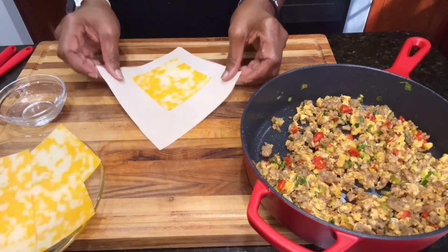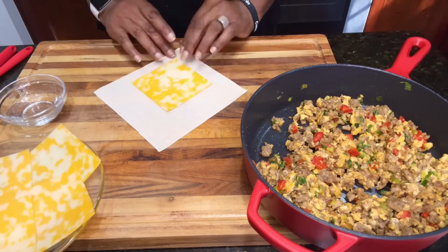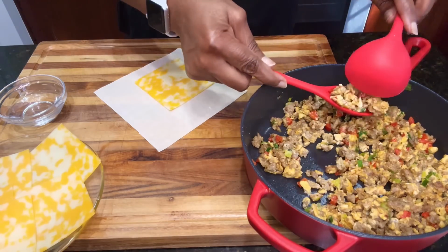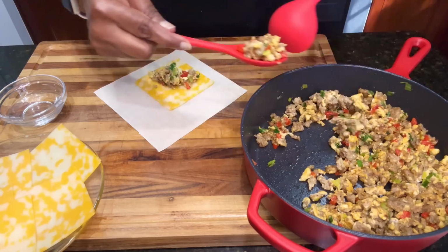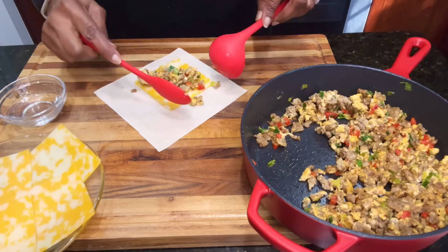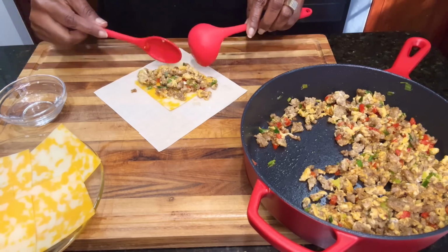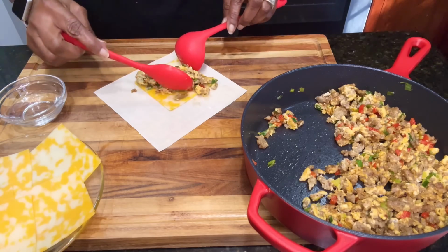So once you put your egg roll wrapper down, put your cheese on top of it, closest to the edge nearest you, all right? Then we're going to scoop up some of our filling. Now, you can put some sauce in here if you like. I think I'm out of salsa, but I like to use salsa for dipping. And don't overfill your egg roll wrappers, because if you do, that's when they will burst, okay?